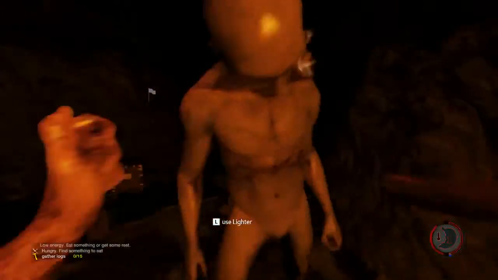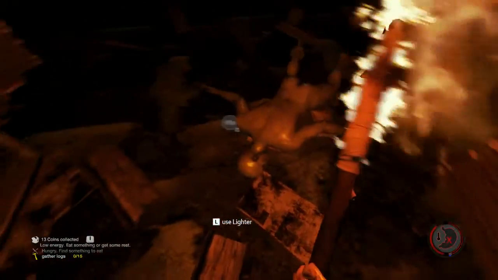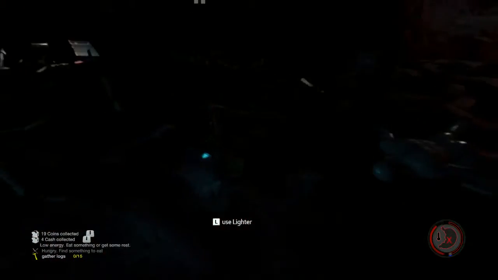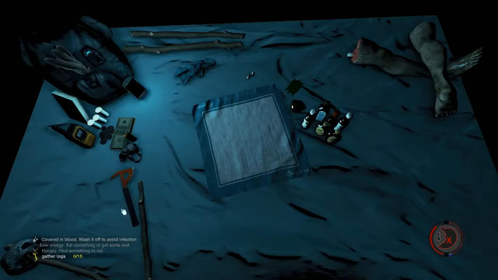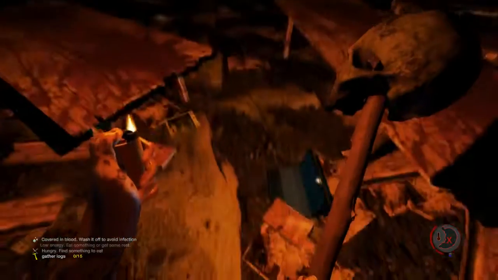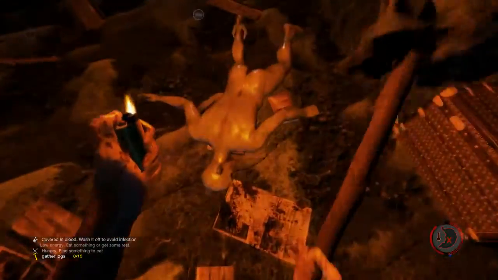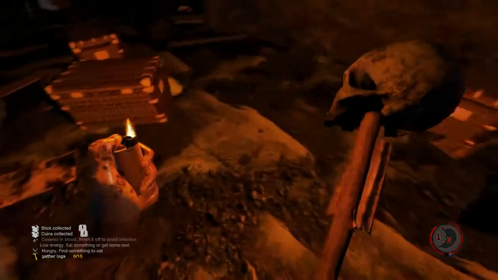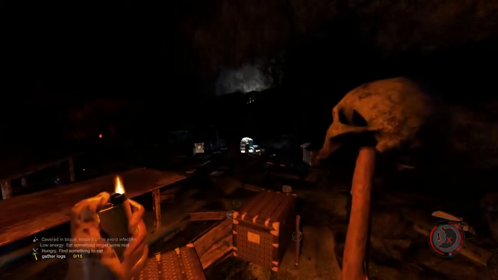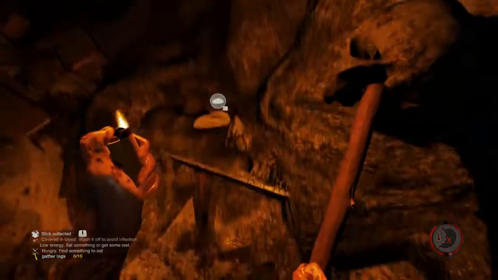Okay, we're gonna kill him. Oh, he was dead? That was some weird shit right there, bro. That was weird. Equip the skull. Oh man, we got a computer here? That's sick. I wish I could use it. And he just fell through the damn map. I swear, I thought I saw movement. I freaked out right there.